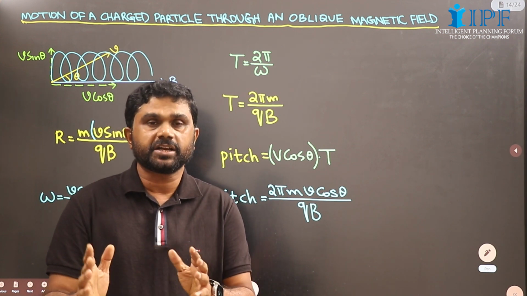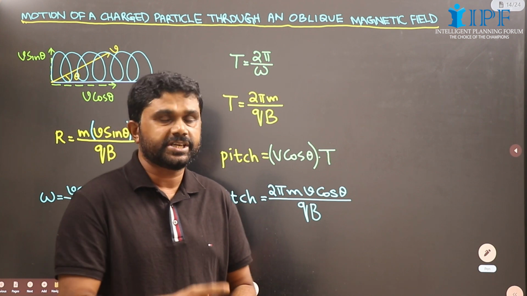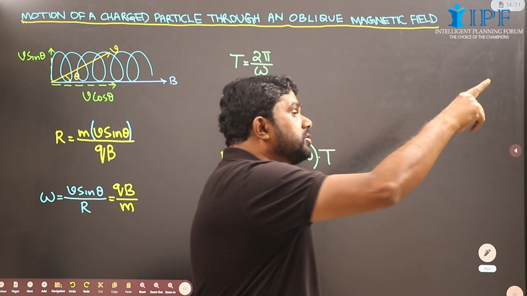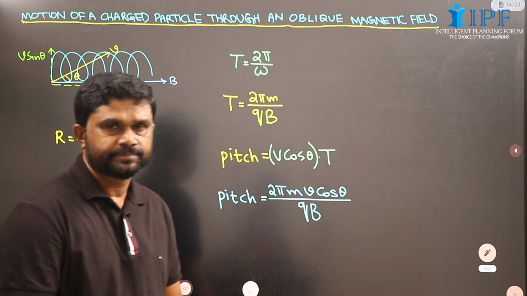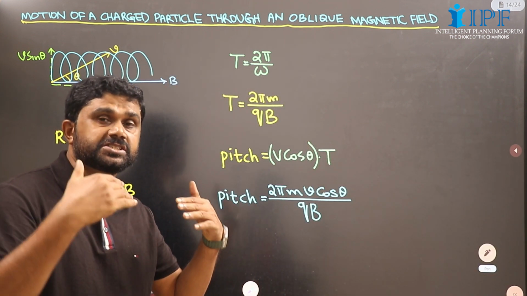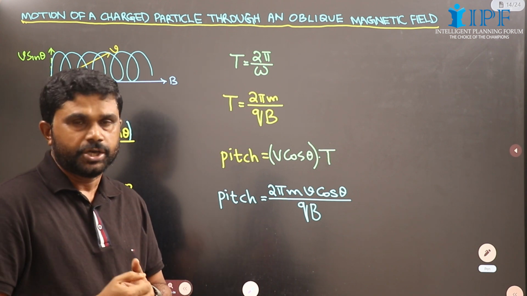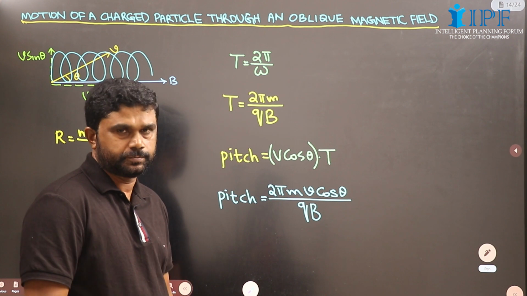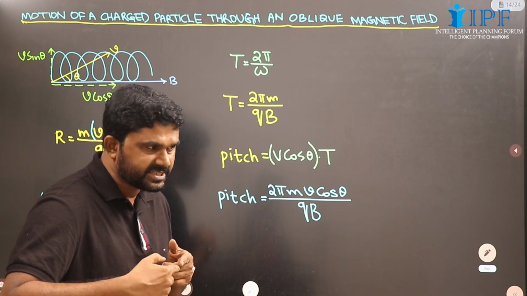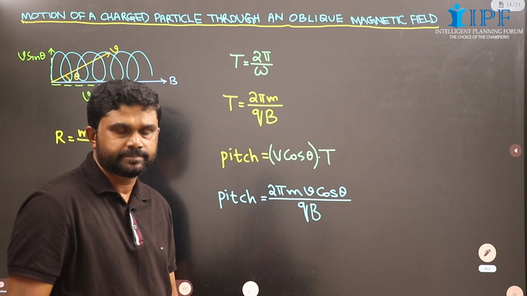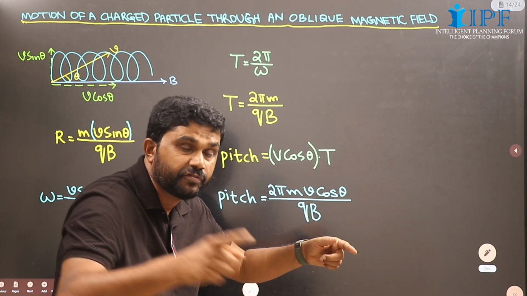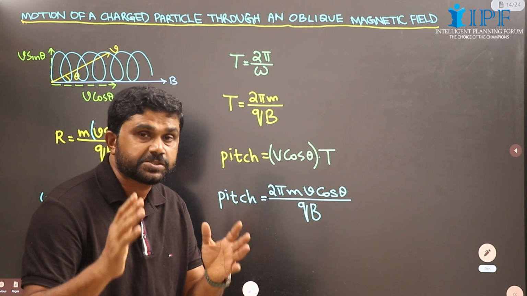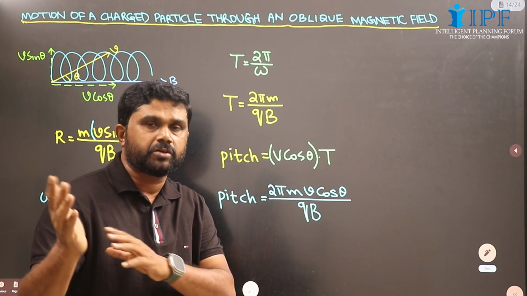Similarly, when this particle follows a helical path, it is rotating and at the same time it moves along the direction of the magnetic field. The distance the particle will advance during one complete revolution is called the pitch. So we have to measure the distance along the direction of the magnetic field. Along the direction of the magnetic field, the velocity is constant, so the distance it travels will be simply the product of velocity and time.